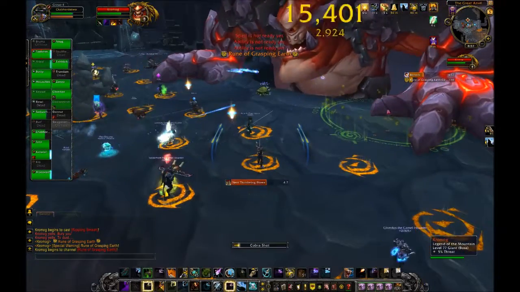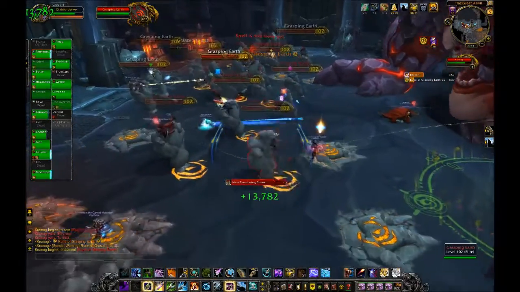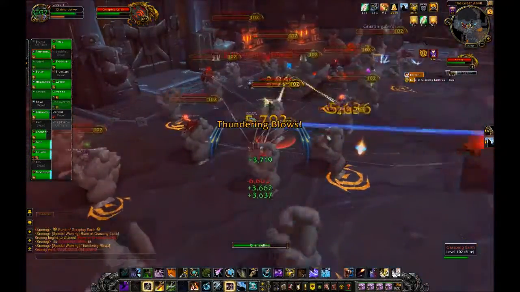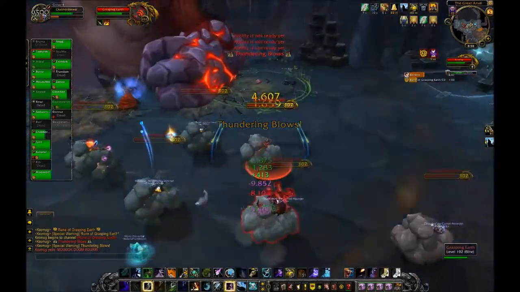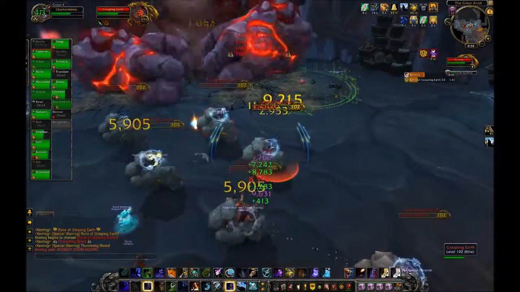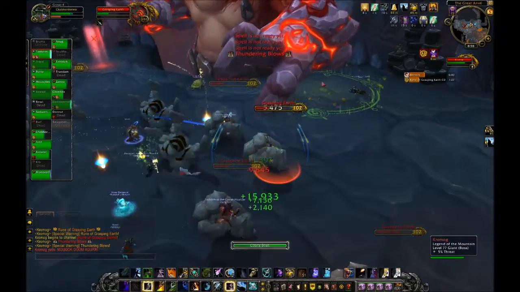As for strategy, most everything applies for the heroic mechanics we know already. Really try to break people out quickly after Thundering Blows, especially healers. For the Trembling Earth and Call of the Mountain stuff, my recommendation is to split the raid up into 3 groups and have them focus down the pillars as they come up.